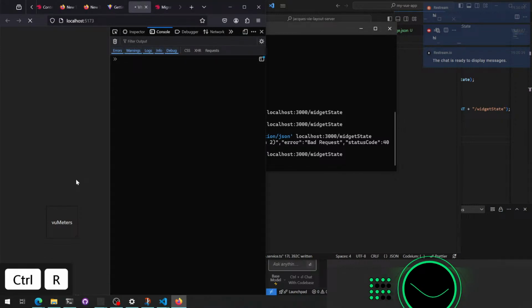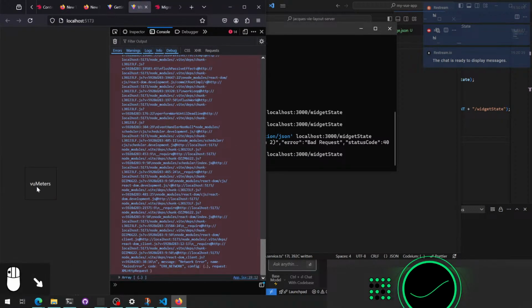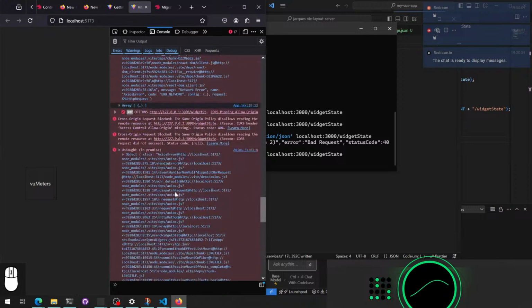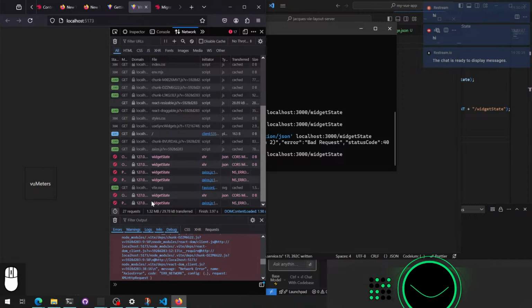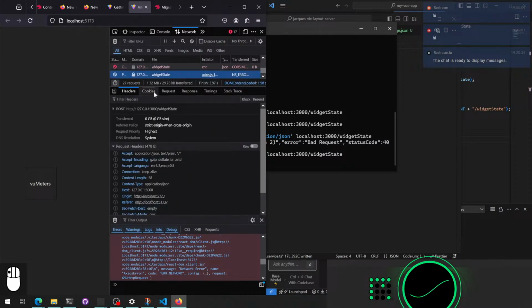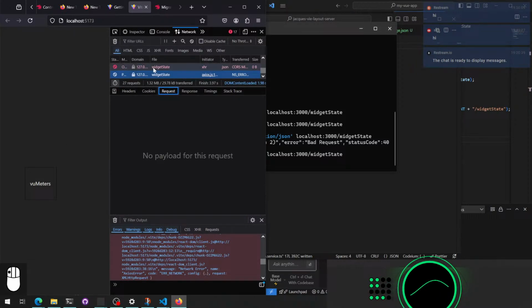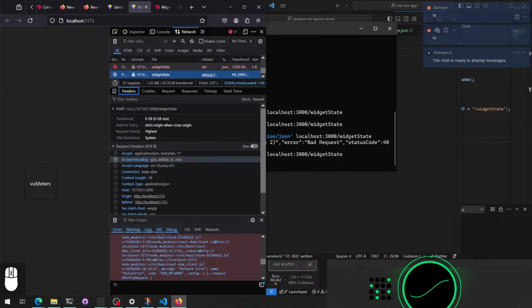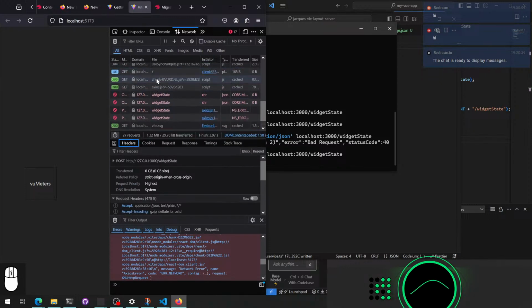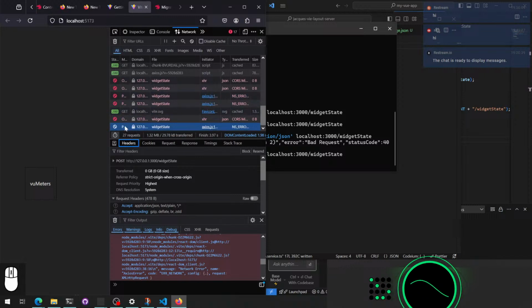So why is this not working? Is it actually CORS? Status code now. What did we send? We can check the network tab, widget state, request, payload. There's no request. Well, that's kind of weird. Shouldn't be a post.